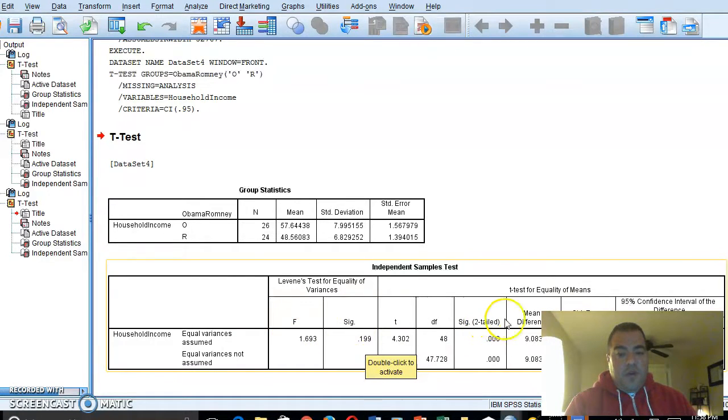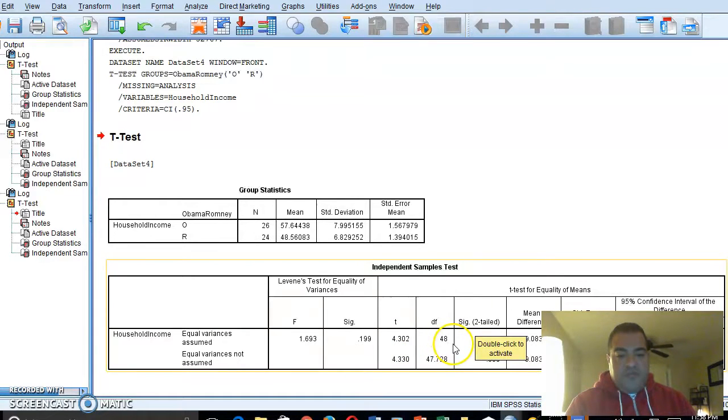I'm looking for, is there any significance between the means of Obama voters and Romney voters when it comes to their household income? And the way that I'm going to identify that is in the significance test that's listed here in the significance column. A couple things to note. I do have a t of 4.3 for my household income.